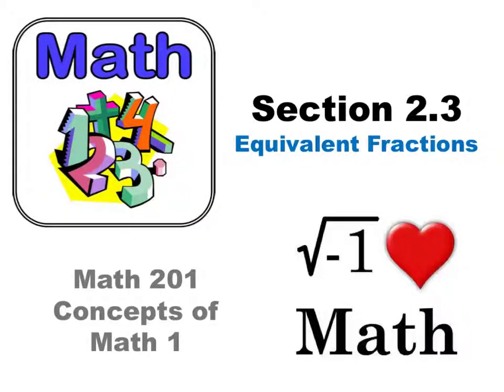In this section we're going to talk about an idea called equivalent fractions. Now we're going to do this quite a bit differently than the way the book does. The book uses a lot of multiplication and arithmetic to work with equivalent fractions. We're not going to do any arithmetic at all. Instead, we're just going to draw pictures.